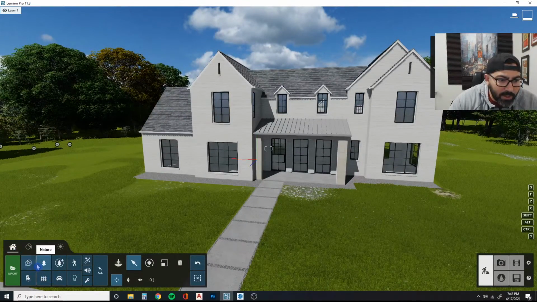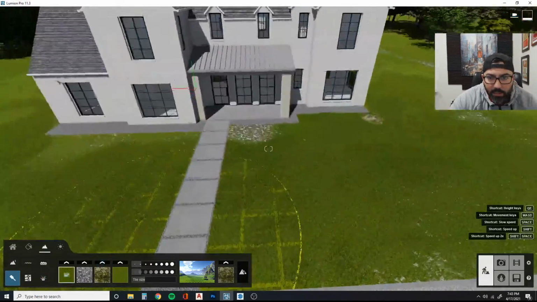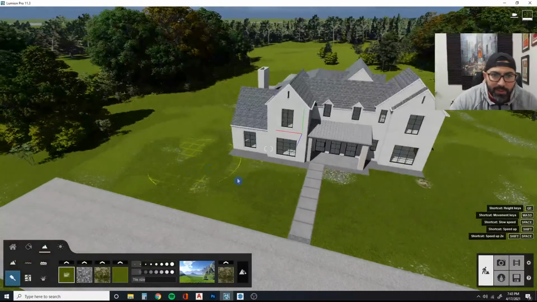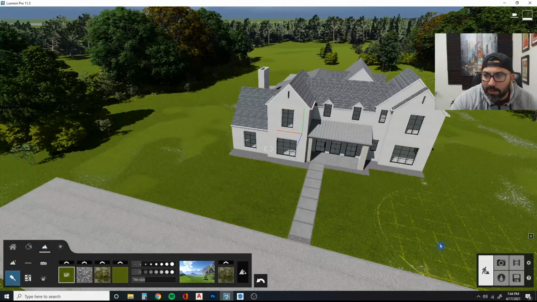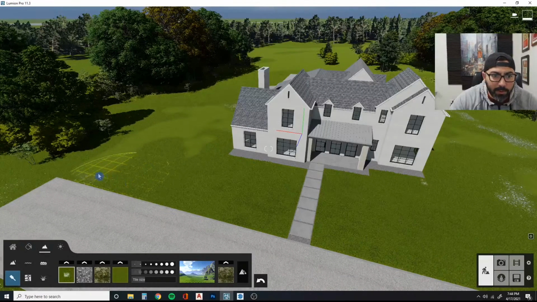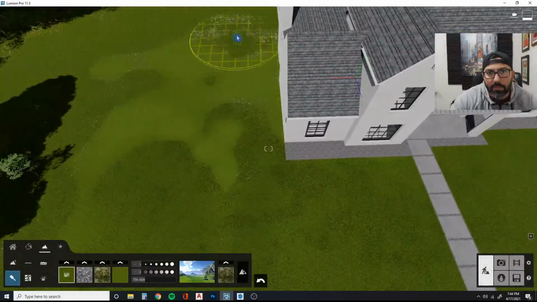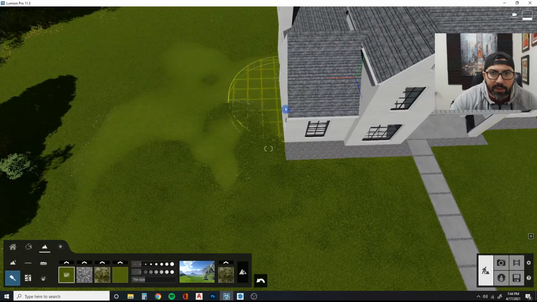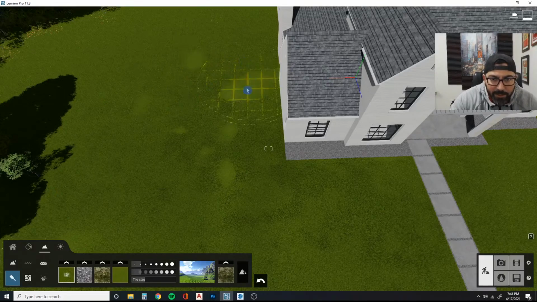So, okay, let's go to the vegetation. By default, you can see that there's a lot of variation in the grass, but I can just paint over it to give it a uniform look. There's also different types of grass that I can select for Lumion, so I'll show that a little bit later.